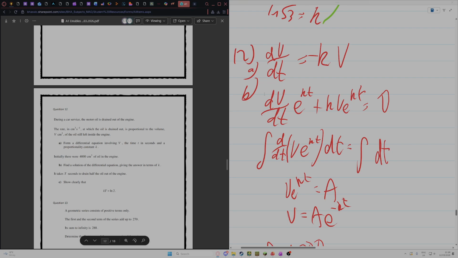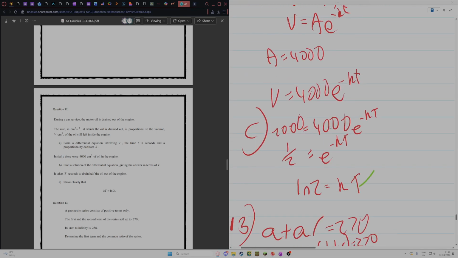I think we've had every iteration of d something over d something equals k times the thing, maybe positive or negative k, or root, or k root something. So solving the differential equation, cool. Boundary conditions, cool. Or not even that, it's just kt equals then 2, you just substitute the values in.